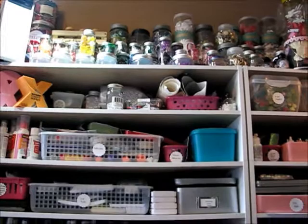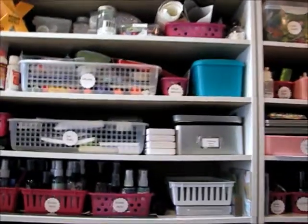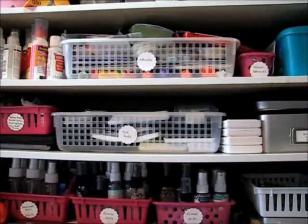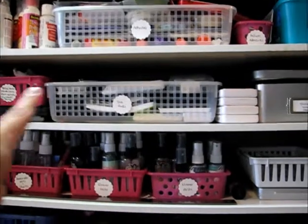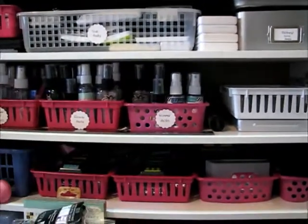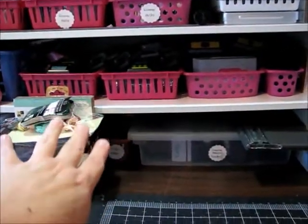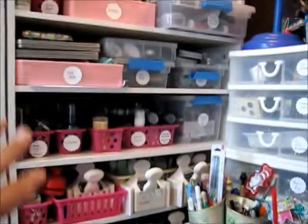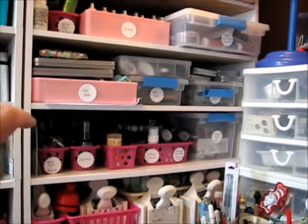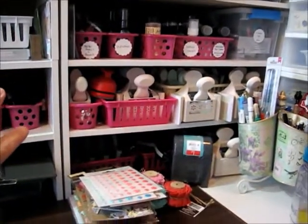I'll probably just pick out a few of my newer flowers. I'll probably take my basket of adhesives and some of my glossy accents and stuff like that. I'll probably take a basket of my basic inks and probably leave my sprays here. I may grab a few of my punches — I know I'll get my Disney punches. And as far as a lot of this stuff goes, I'll probably take my stickles because I use those a lot, and probably some of my chalk inks and some of my basic punches.